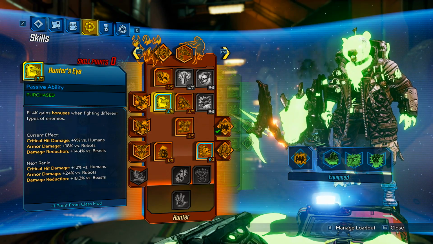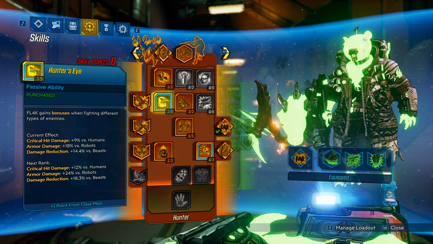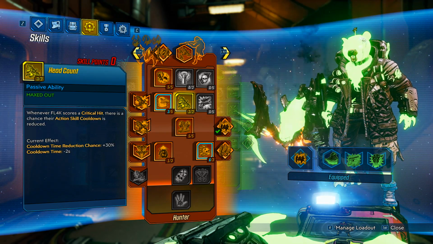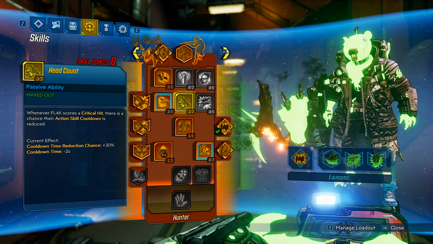Now we put 2 into Hunter's Eye, which also does the same thing that we just talked about. It gives you all these bonuses, which is really good. But I put 3 into Head Count, which when you crit, you have a chance to decrease your action skill cooldown.